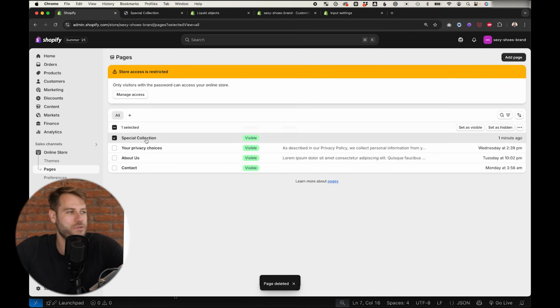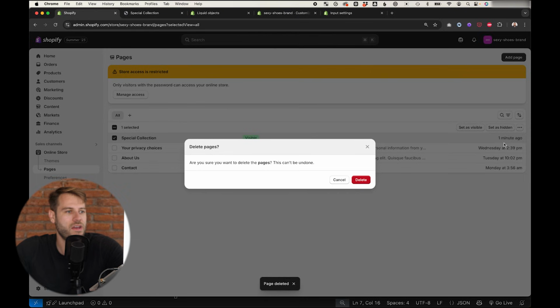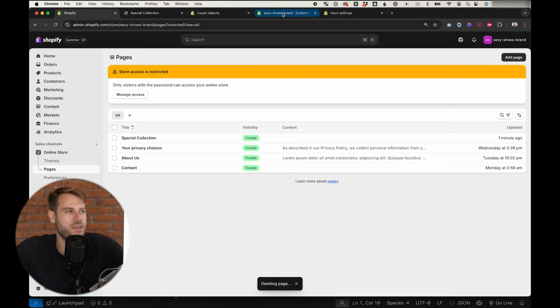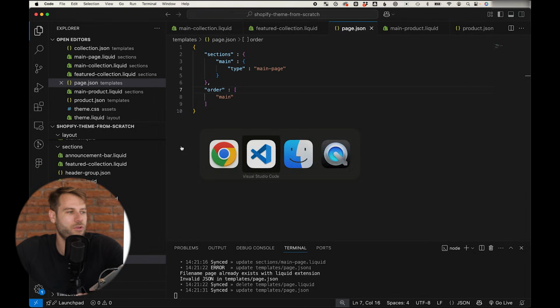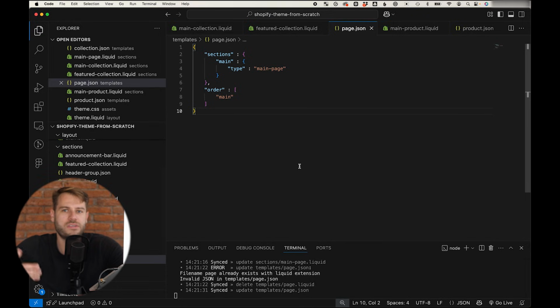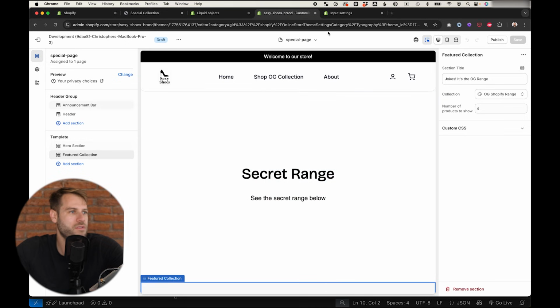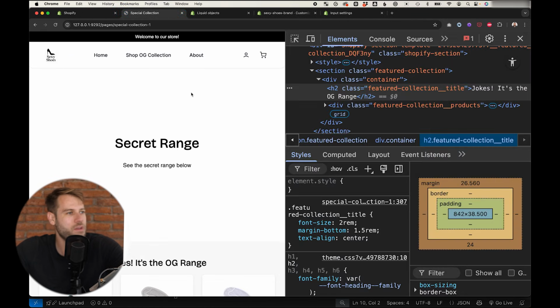This is a poor example, so I'm just going to delete this completely. And as long as I don't bring in that alternative template from my development instance right here into my local files, that will get wiped whenever I disconnect the CLI and reconnect it. So I will just let that die away in the next run of this theme.